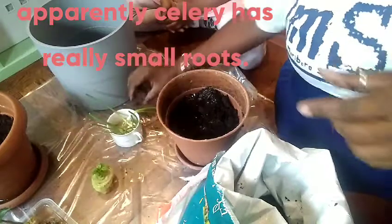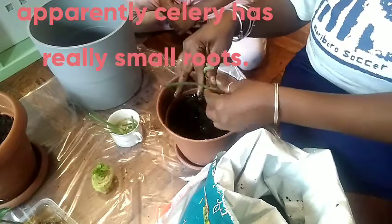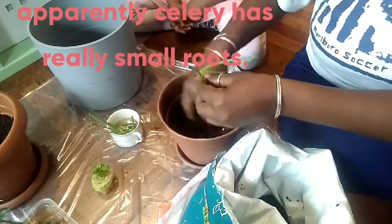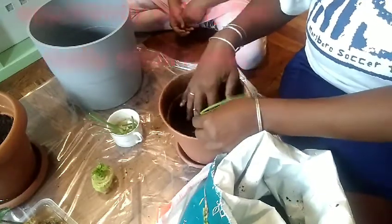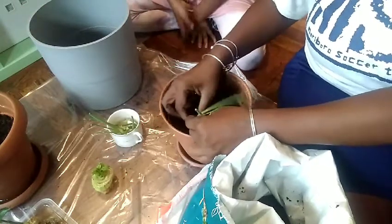Well, since this is kind of like an experiment, I guess we'll try it anyway. But we're going to put the scallions in. I like those. You like scallions? Yeah, I like scallions. I eat them for dinner sometimes and lunch when I was little.